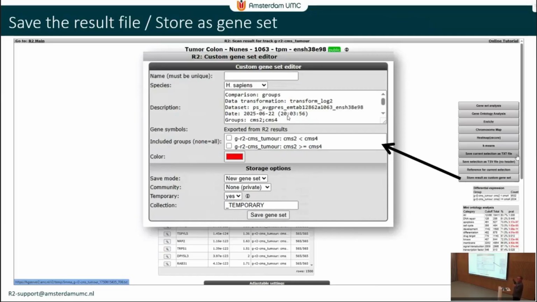And later on, I may want to use that as an exclusion criteria or an inclusion criteria to only use those genes. Or later on, maybe identify that something that I picked up now appears to become a result if I run another analysis and do a gene set analysis. So all of these things are possible by just saving them in your own account. And these are then personal tracks, personal gene sets that actually are within your account.